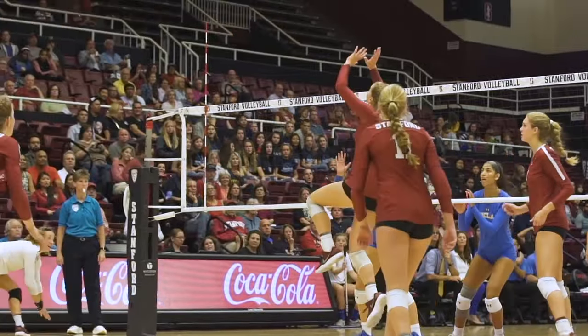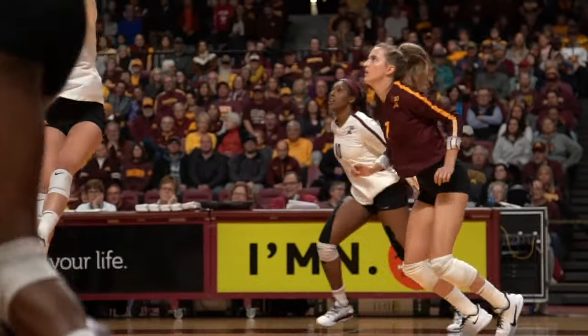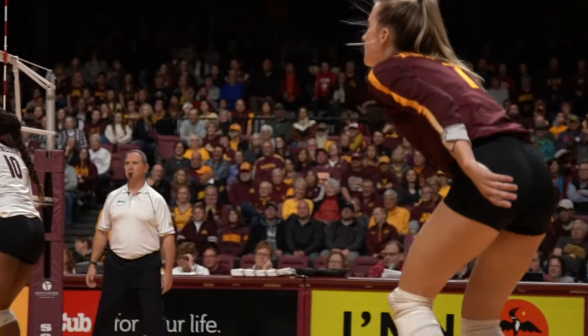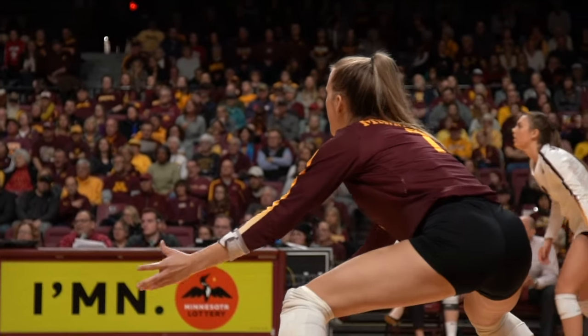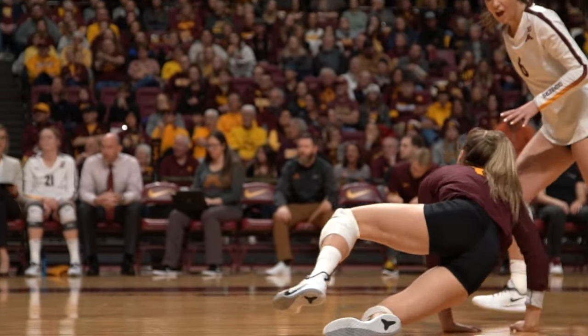This is just one scenario. Replacements with the libero often involve just switching in and out — they don't count as actual substitutions and you're unlimited in the amount. One of the rules is that when you make your switch, you always have to be behind the 10-foot line. We're only usually out for half a rotation when the second middle serves, so we can't serve for both middles. Whenever the second one rotates back there, we come out for that point or two, and then come back in.